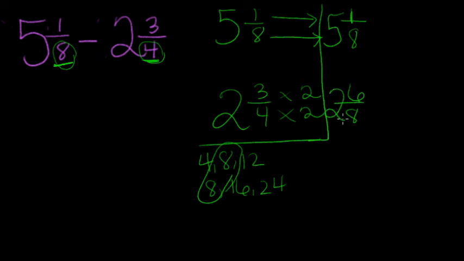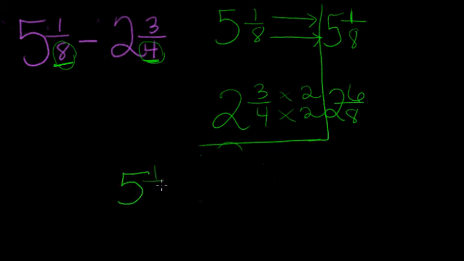Okay, and now let's go and write it horizontally. Okay, so let's come 5 and 1/8 minus 2 and 6/8. So I think I've done all my work here. I get, and I'm about to subtract. I know I can do 5 minus 2, but then I have to check and see if I can do 1 minus 6. If I have 1, can you take 6 away? No, that's impossible. So here we are again.